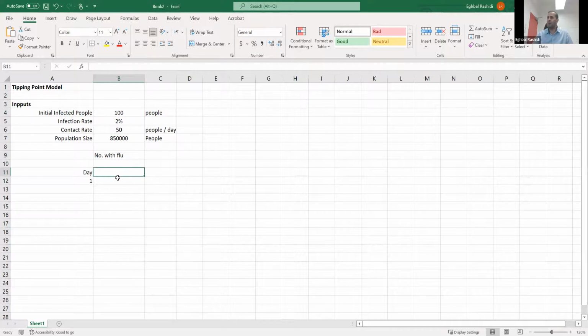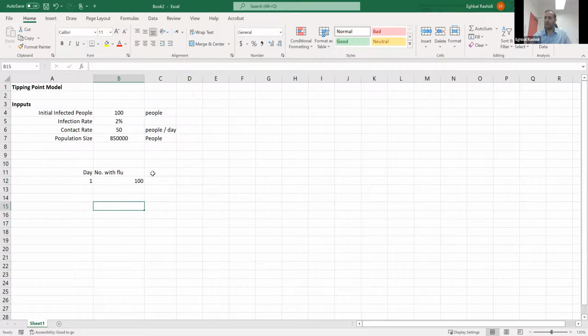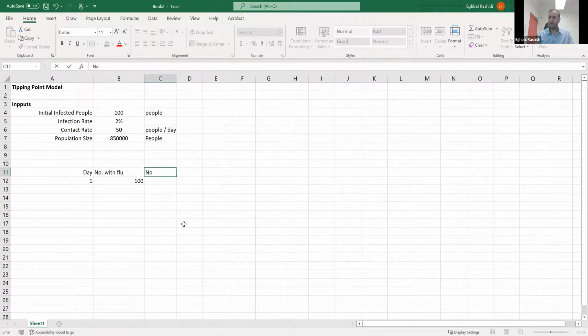So I'm going to link this number here, so that if I change it later, everything updates. That's the first column, the number of people with the flu, and then the number contacted.